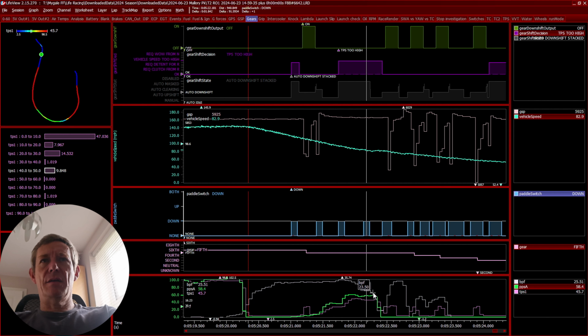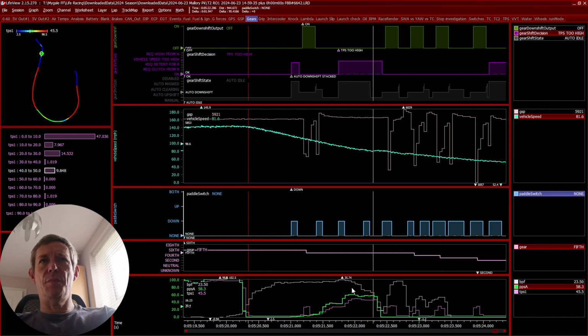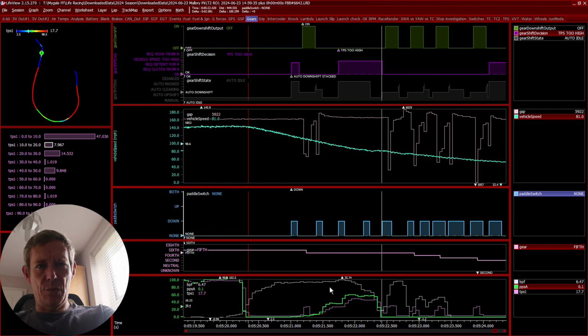And you can see down here, brake pressure is starting to come off. I'm realising I'm lifting my left foot off the brake pedal because I'm going to reapply it. And it's not till I get my left foot really off the brake pedal that the throttle pedal then also disengages. So I'm not entirely sure if my left foot was pushing the brake pedal and the throttle pedal at the same time. If it was, I would expect the pedal position and the throttle position to be the same all the way across the period while I'm braking.